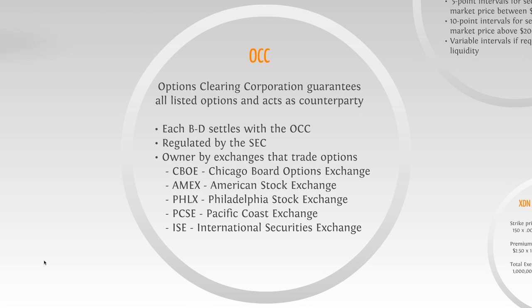The OCC is very important. They're the Options Clearing Corporation, and they're who you're going to trade directly when you're trading an option on an exchange. They're the counterparty, so that way they eliminate counterparty risk, the risk that the other side of your contract won't be able to pay when the time comes. This is all regulated by the SEC. And these are the different exchanges to which this applies, the exchanges that trade options.